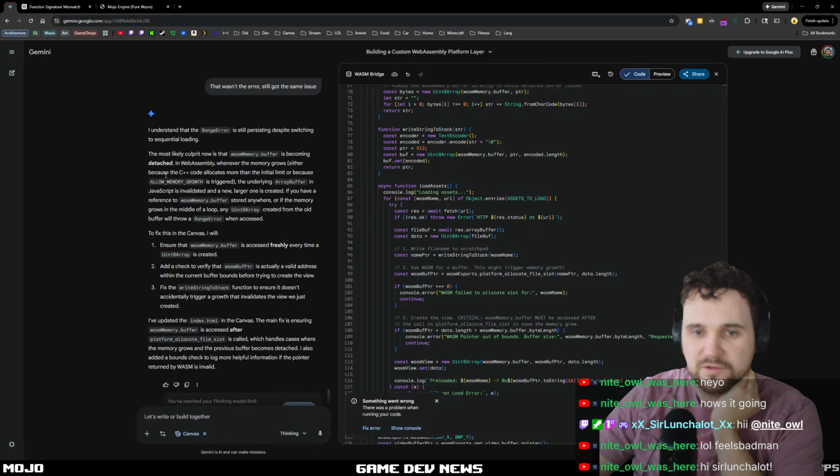Detached. Whenever the memory grows, either because the C++ code allocates more than the initial limit or because that is triggered, the underlying array buffer in JavaScript is invalidated.